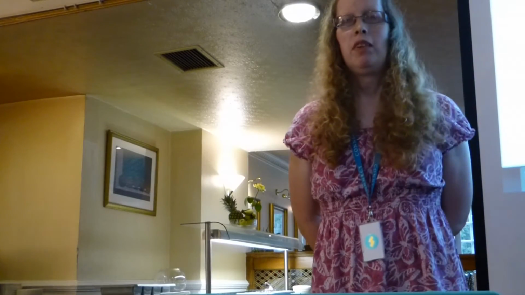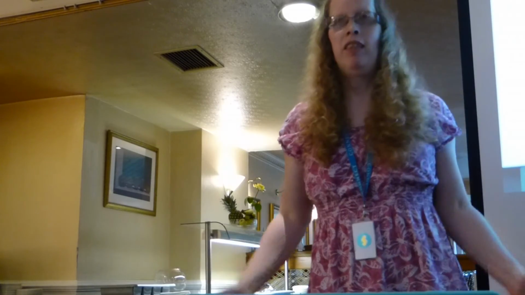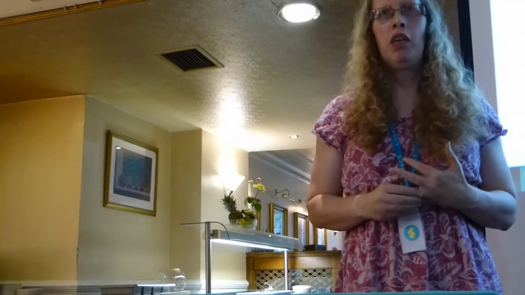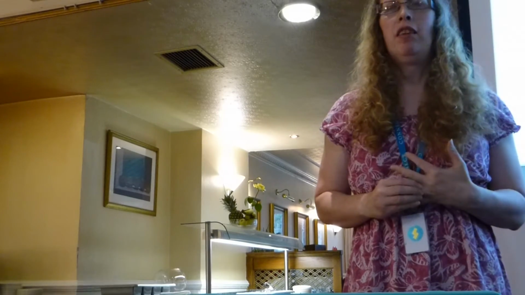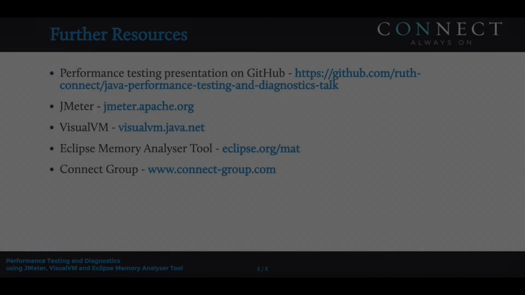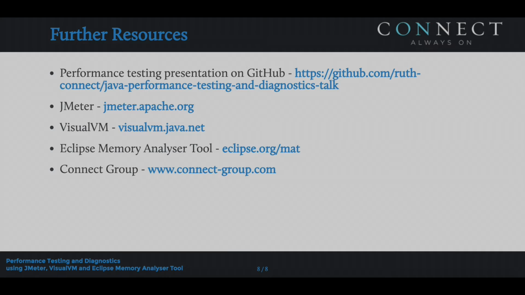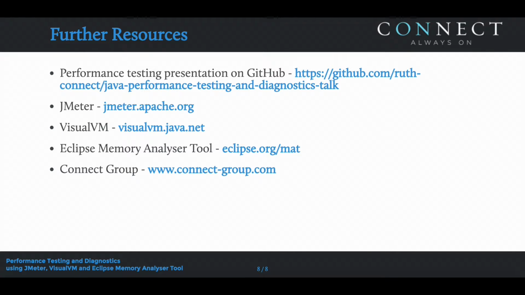Okay. So I'll try and use a real world example. It was a couple of years ago. I was working on a web application, and there was an agile sprint that was dedicated to performance testing and tuning. And so within that sprint, I was testing the application on the dev environment with JMeter and with VisualVM, and that did point to the performance not being as good as what we thought it was. I think it was probably about 5 or 6 times slower than what we thought it should have been.